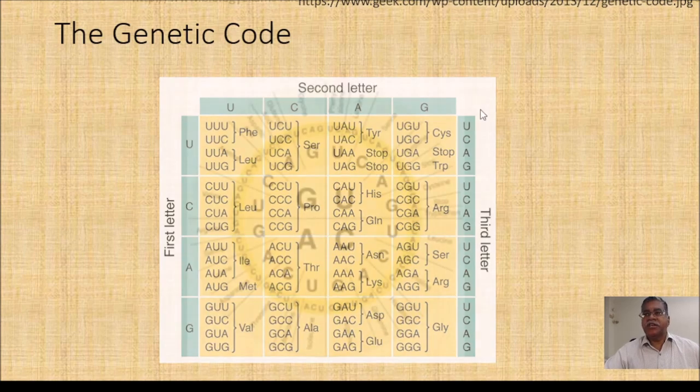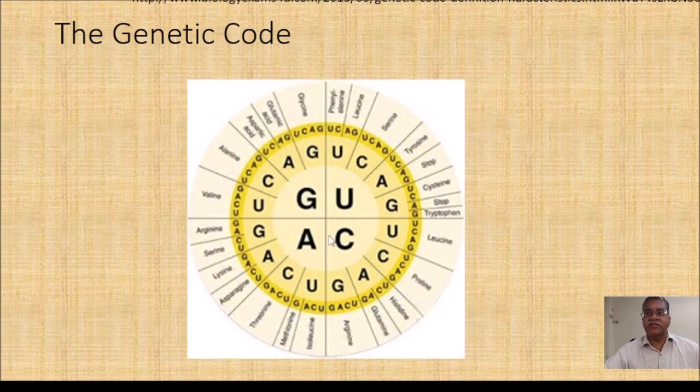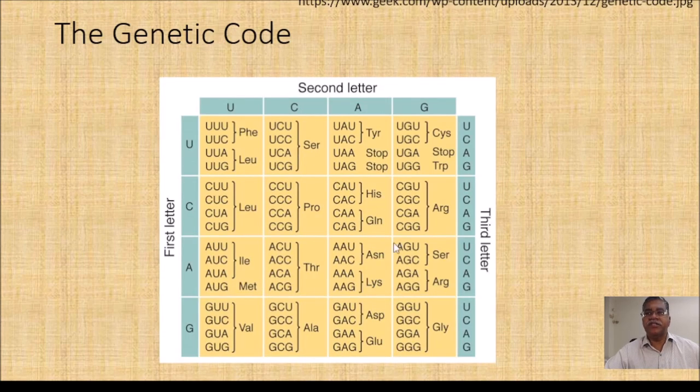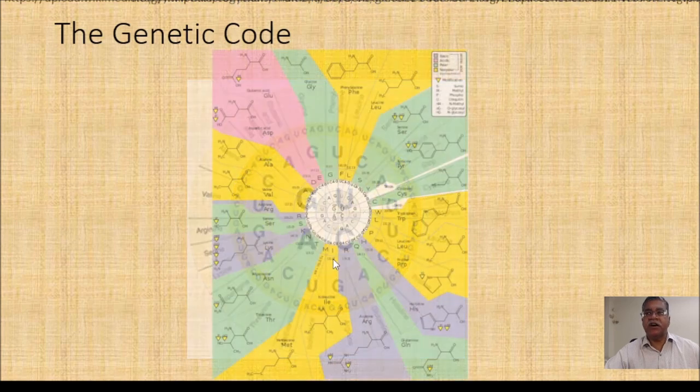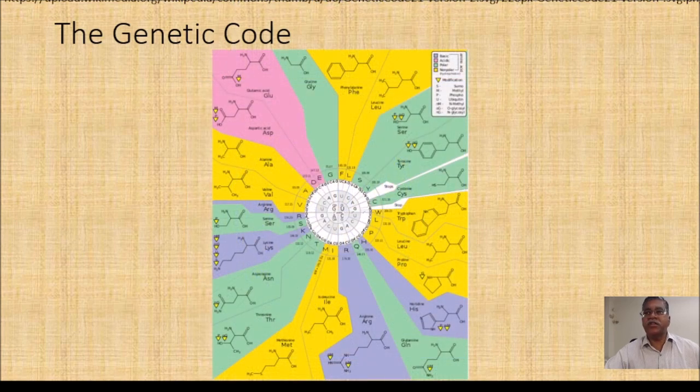Okay, so this is the genetic code. There are other ways to look at it. This is the first letter, second letter, and then the third letter, and it tells you which amino acid results. And notice there's a redundancy, right? More than one codon gives you a lysine, and all of these are multiple, right? And then of course you have UAG, UGA as a stop codon, and UAA is a stop codon. There's another representation of it, which gives you the same result, telling you what the resulting amino acids are. And here is another one, which gives you not just that, it actually helps you a little bit with the resultant structures.